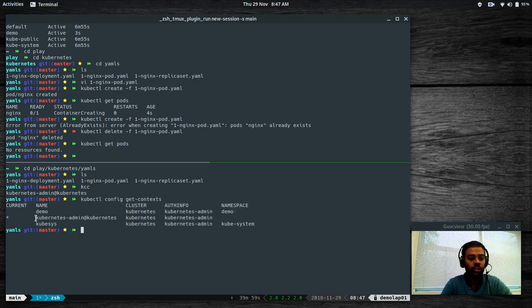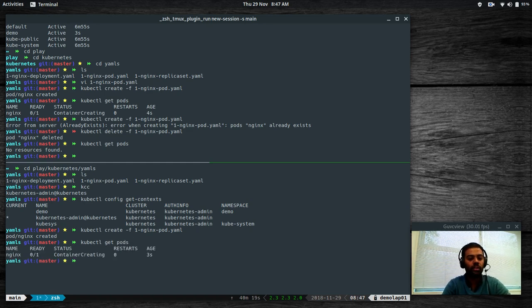So we are in this context. You can see the asterisk sign, and that's the default namespace. Let's create the nginx pod. kubectl create -f nginx pod. Pod is created.